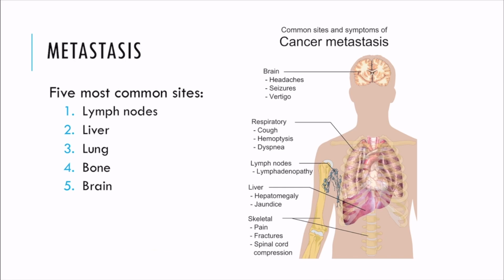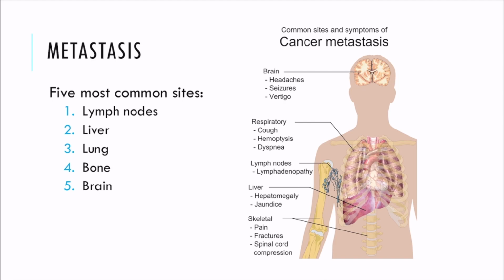So I just listed the 5 most common sites. And one thing to note is, I mentioned that cancers shed millions of cells into the blood supply, and most of them are killed. So if you had to think about it, do you think it's more likely that the cells would die if they fell into an artery or if they fell into a vein? Artery has a much higher pressure and flow, so they're more likely to live in veins, and you can kind of see some of that in the common sites.